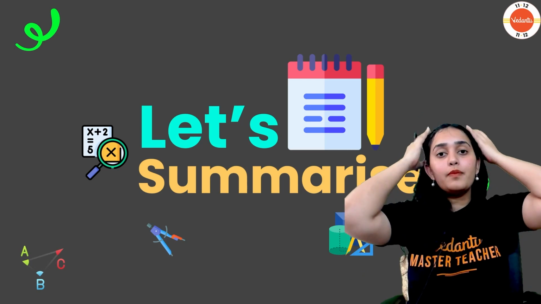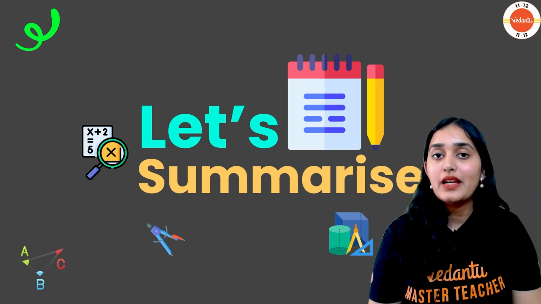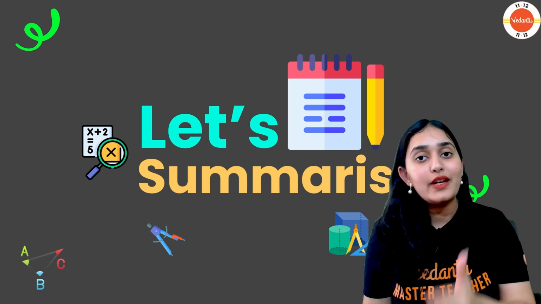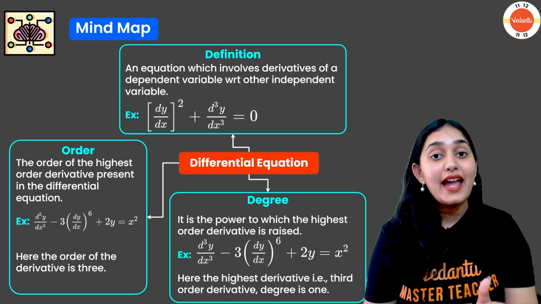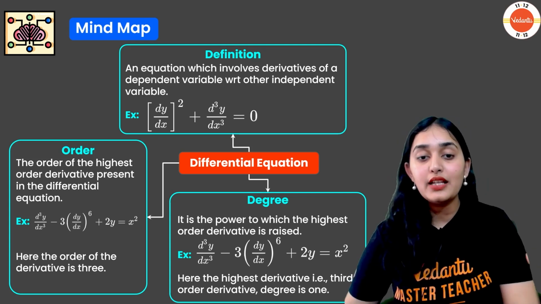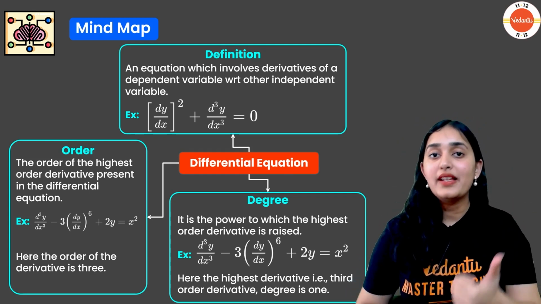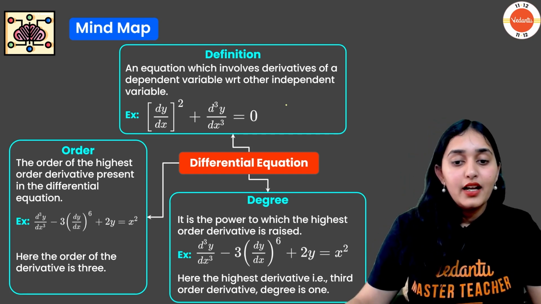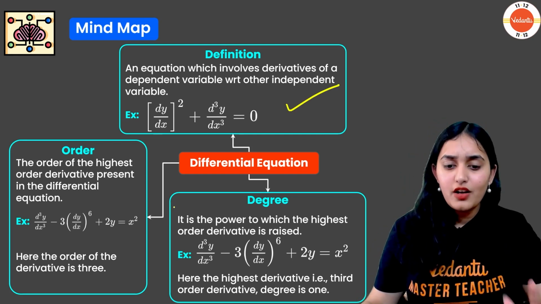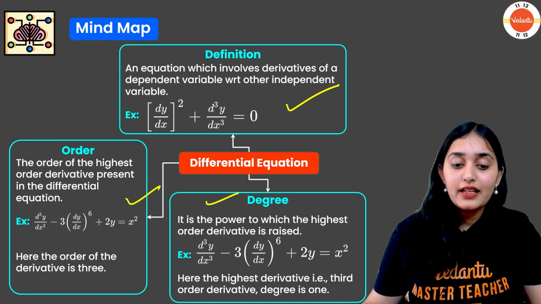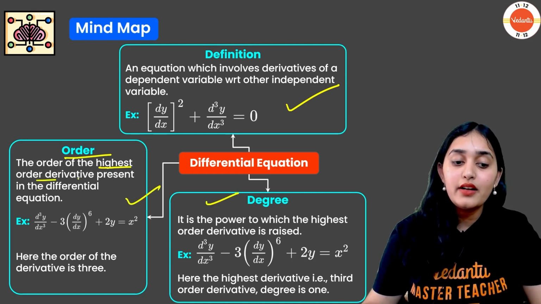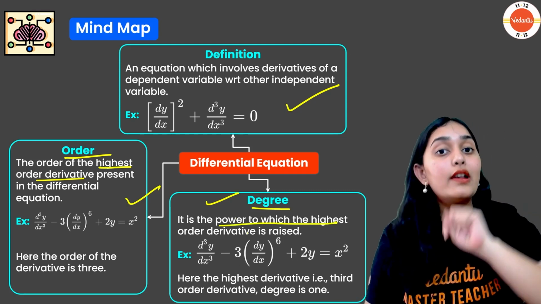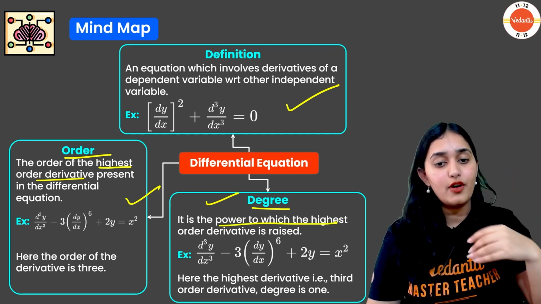Alright people, so I hope for now your differential equation chapter is sorted. You will be asked order of the equation, degree of the equation, and general and particular solution. There are 3 methods for doing it: variable separation, homogeneous, and linear equation. Alright, so differential equation definition is not of much use for you, but order and degree is very important. Order is the highest order derivative. Degree is the power of the highest order derivative in whole number, not in fractional form.